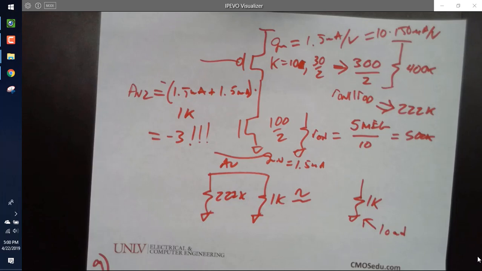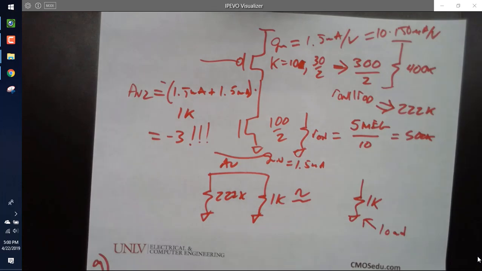Yeah, you want it matched, right? For maximum power transfer? Well, I don't care about maximum power transfer here. What I care about is my op amp not dissipating any power. Then all the power goes from the power supply to the load. Okay, any questions about this? I'm covering lots of good stuff.